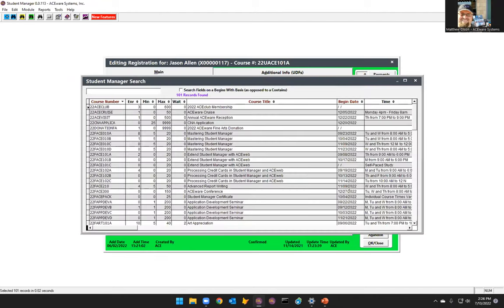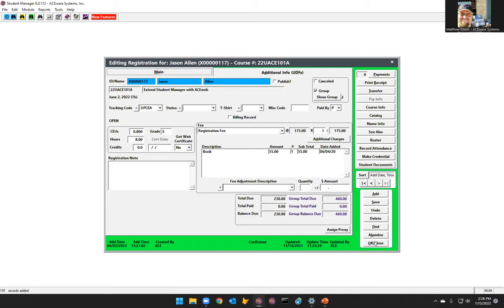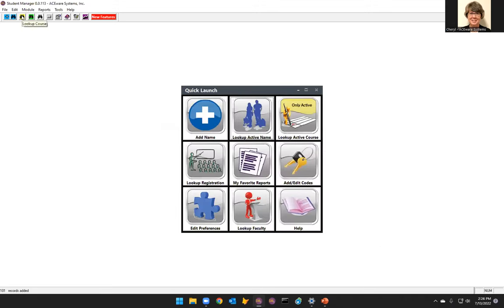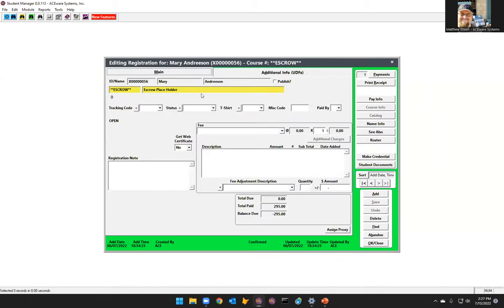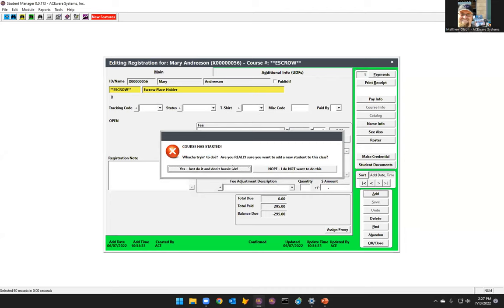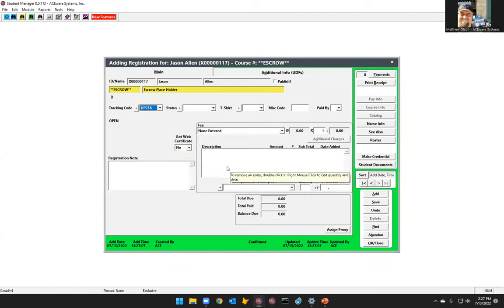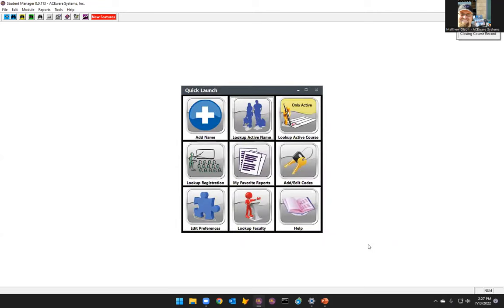So if I add. You can't do it from there, Matthew, because it's not active. You have to look up the course. Yep. And then add, edit registration, add Jason. So now if you did make the course active, you could do what I was doing before, but because I don't have it active, you do have to create this registration first, and then you'll be able to transfer to it. Good question. Yes, interesting one.